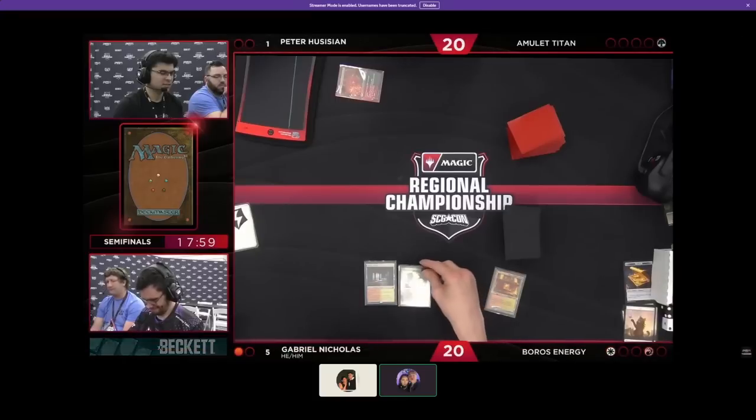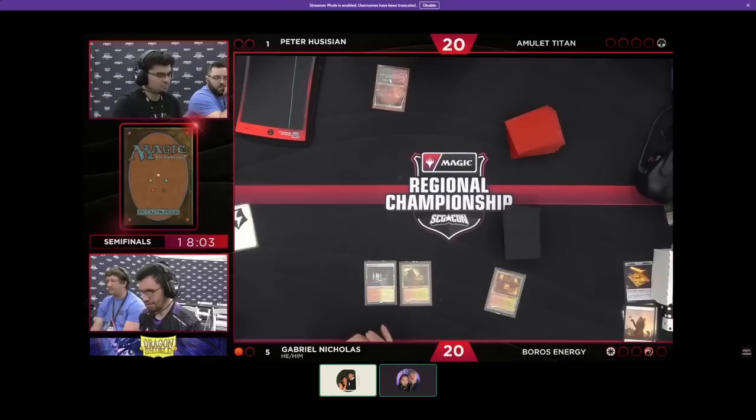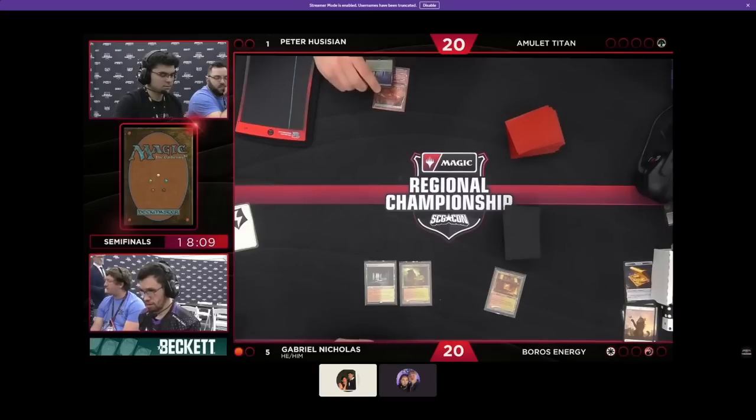Though you are on the play, so he can't Stone Rain you before. Yeah, but Spelunking just misses. With 5 cards, I'm just kind of screwed. Yeah, but thankfully for you, he doesn't have anything turn 1 or 2. Yes.